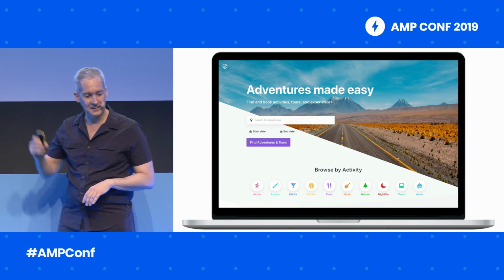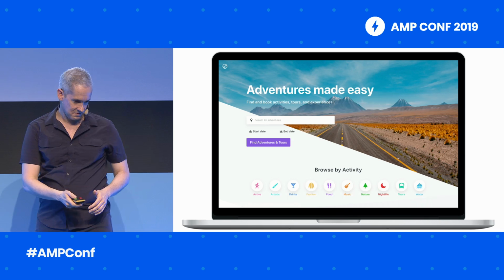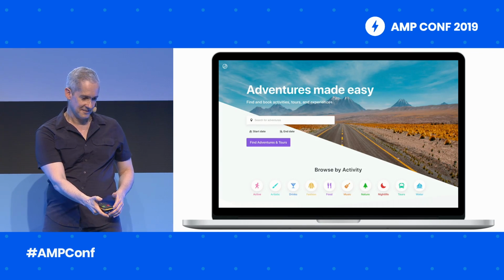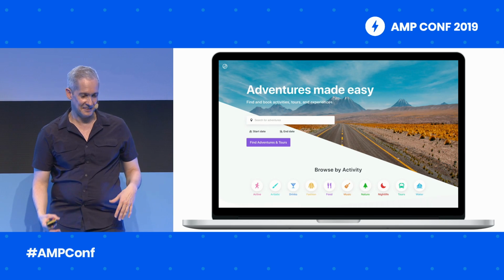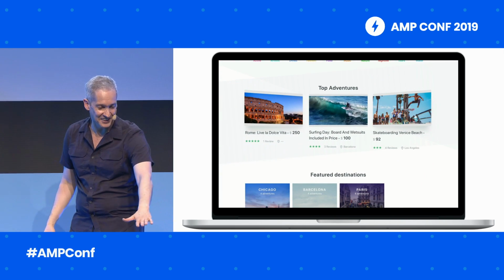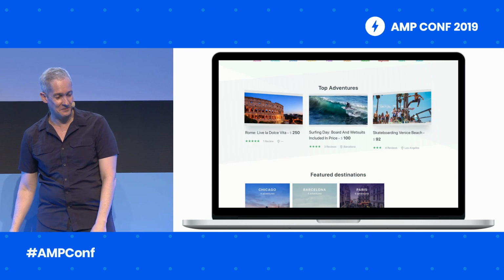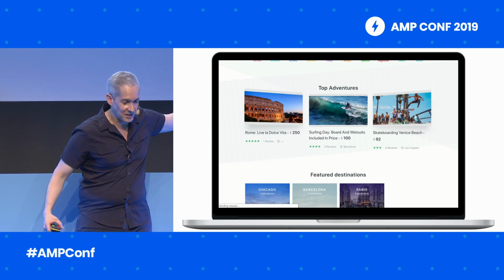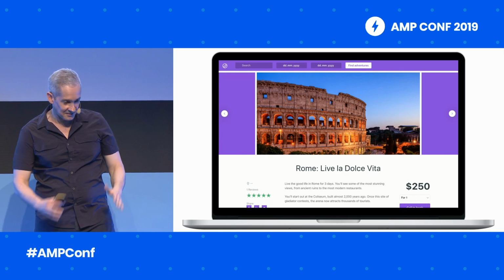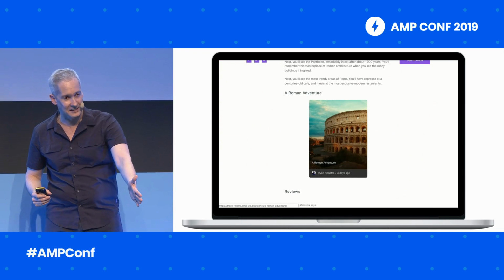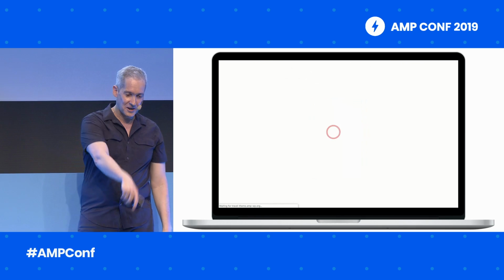This here is an example site. This card here corresponds to the packages pages. Let's click. I want to go to Rome because my friends from Italy just gave a talk. So we're going to go. And this is a description for Rome. And this is an AMP story embedded directly on my page. So now we're going to click there.